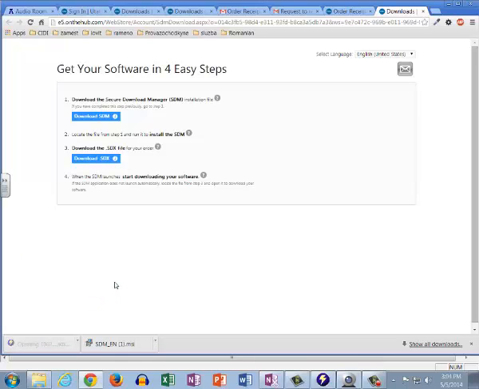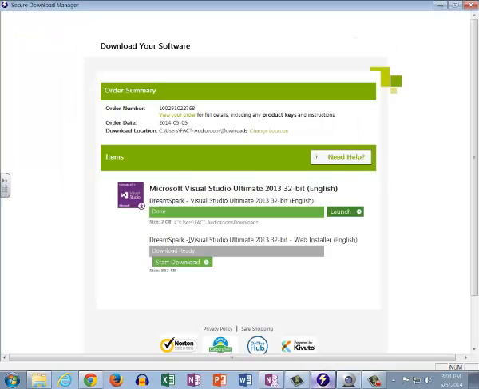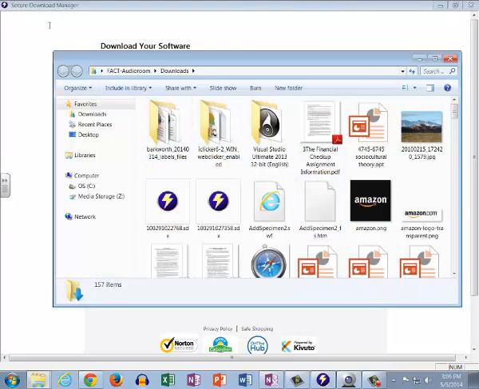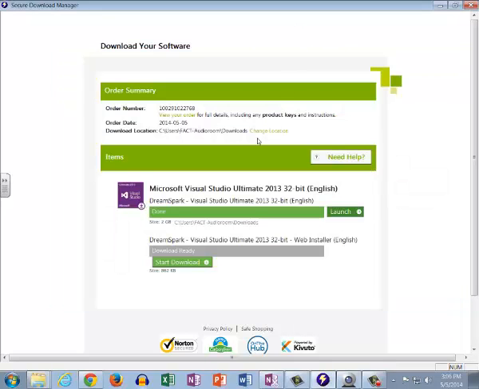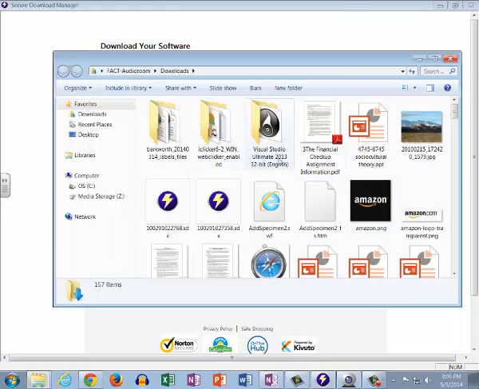Then we go ahead and click that, and it will bring up the Secure Download Manager, which will look something like this. It will list the items of software that are available for download. In this case, I've already downloaded and installed the Ultimate 2013 edition. In your case, you will see that it will not be done. It will look like this, Download Ready, and you can click Start Download, and then this will take a little bit, and then we can click Launch, and it will bring up our Downloads folder in this case, which is where the Secure Download Manager brought this file.